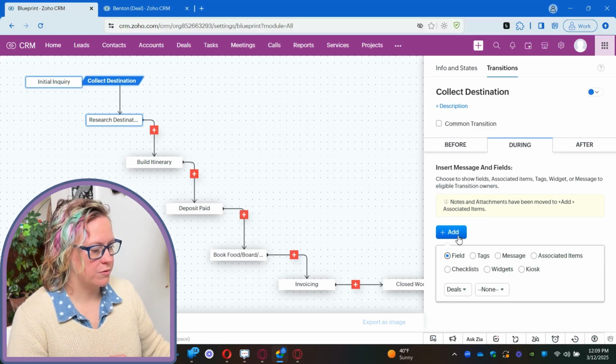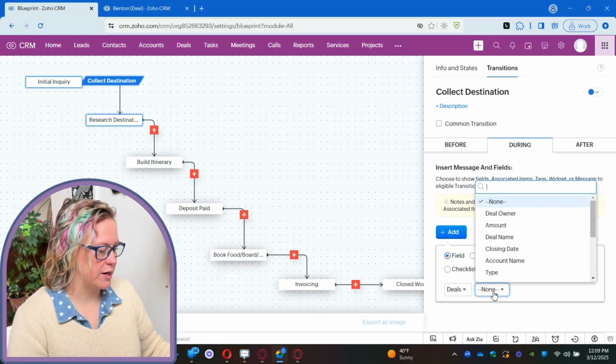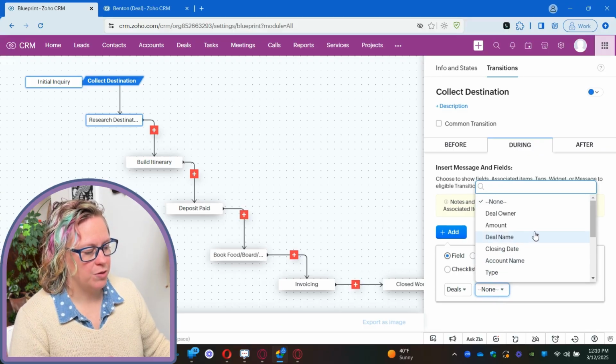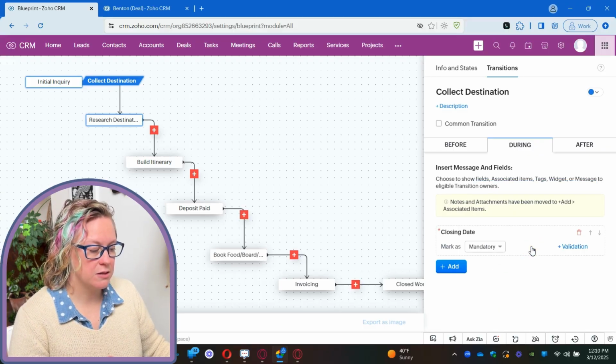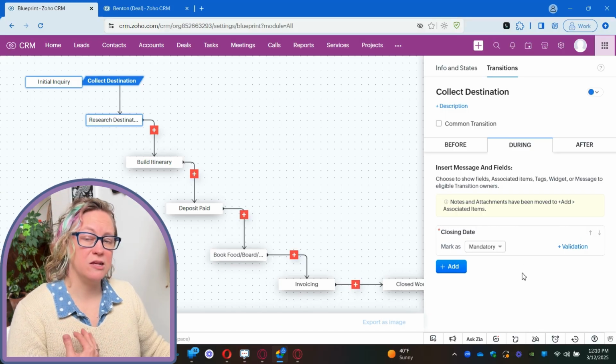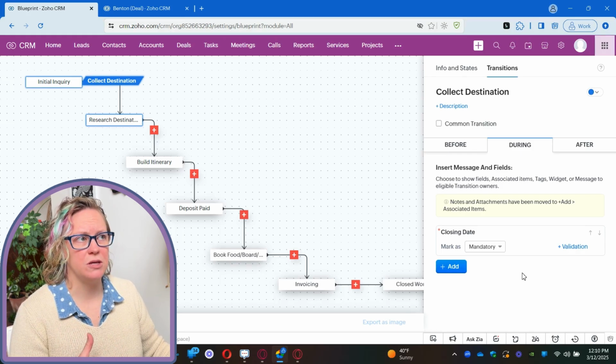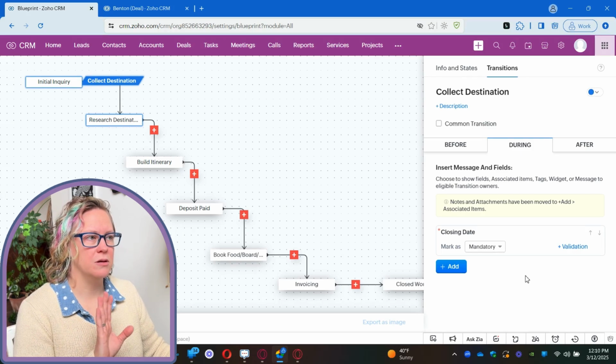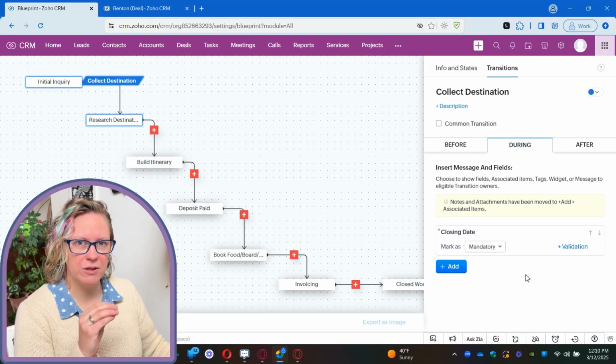All right, so the first thing we're going to do is require some fields. We need the closing date to be collected at this point because closing date, at least for our company, we use to be the initial date of when they want to travel.